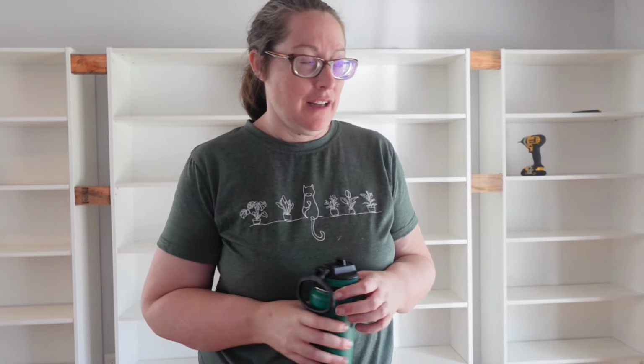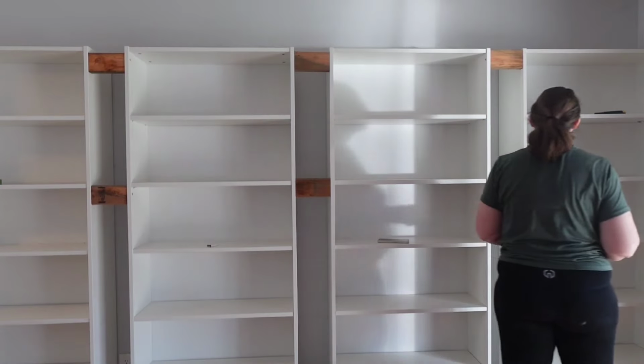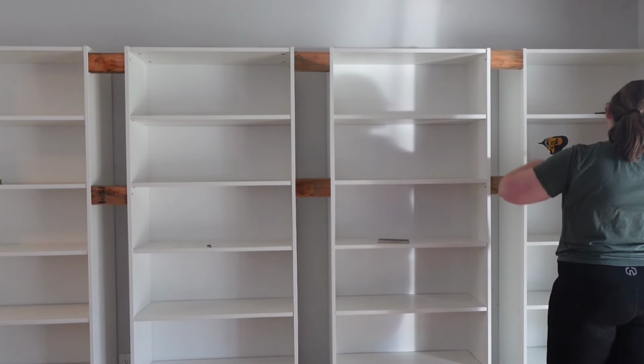I've never used a jigsaw before. I mean, I've helped my dad do it a lot, but it should be fun. And I've never used hardboard before. We've always used like plywood or anything like that. So this will be an experience, but it should be fun. I'm gonna do a lot of measuring first because I tend to suck at that, and then I'll go from there. This side.